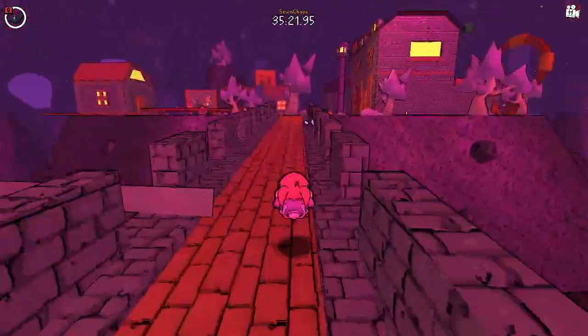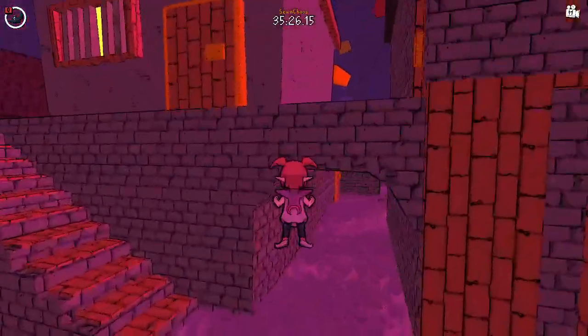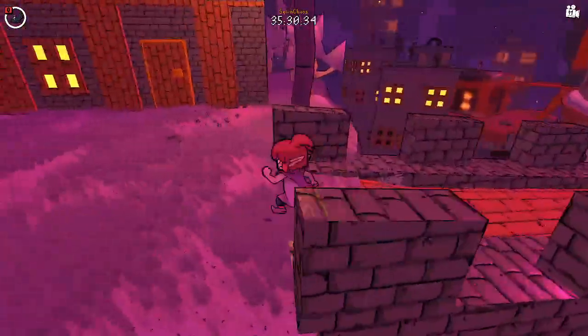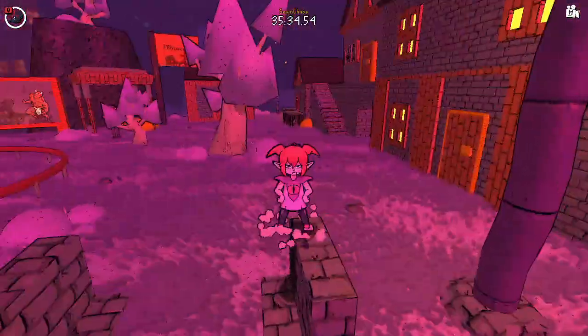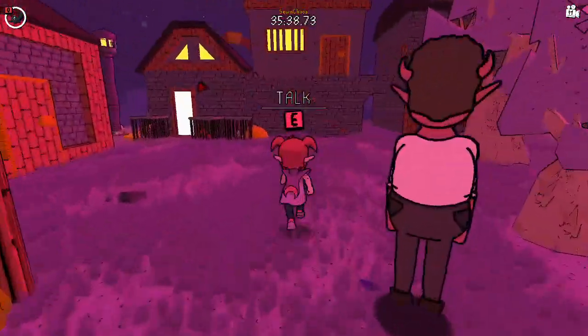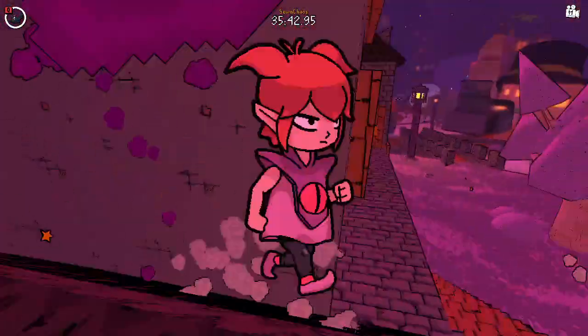So it's very good if you're doing a platforming section and you're gonna need some height, you can just do a dribble and get up the platform very easily, instead of having to do a super jump, spin, and then jump after. And what's very interesting about the super dribble is that it allows you to perform wall jumps off of it.